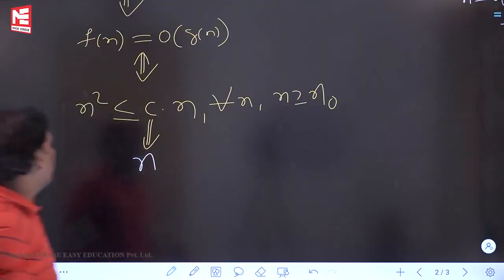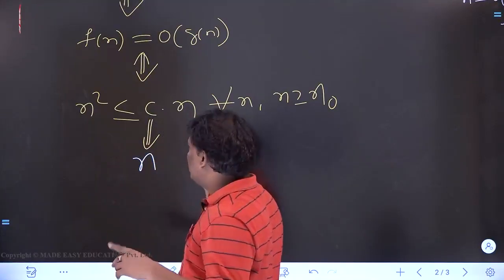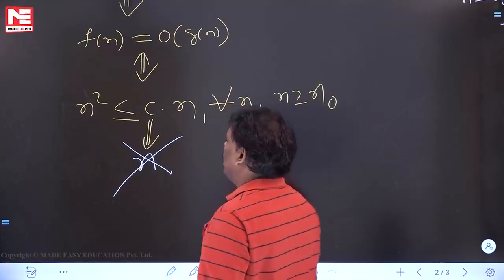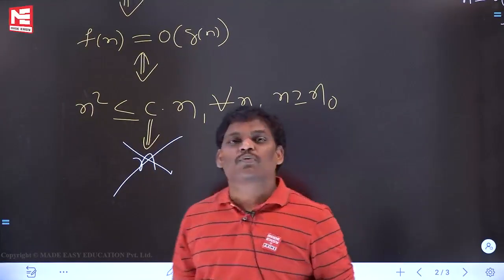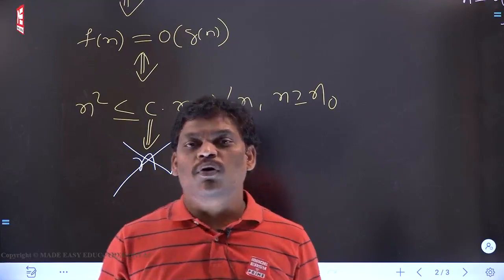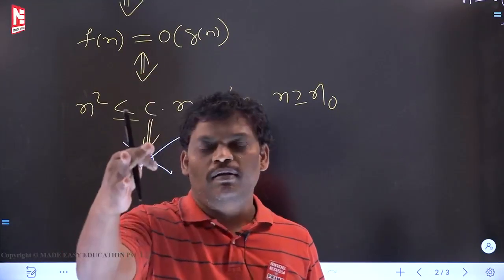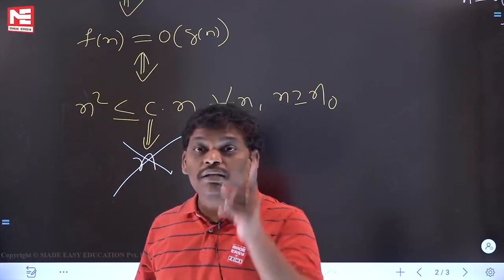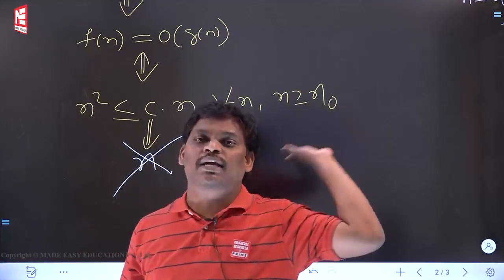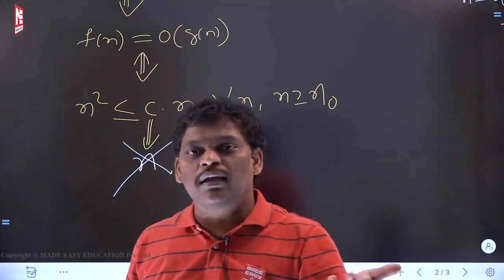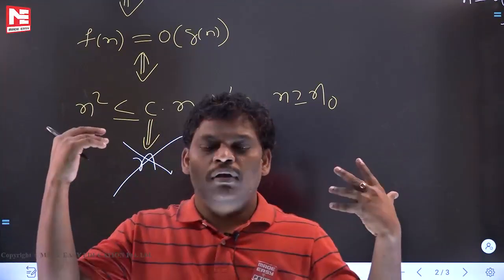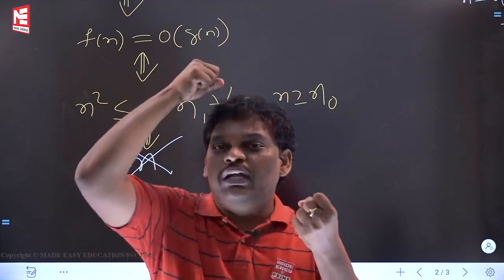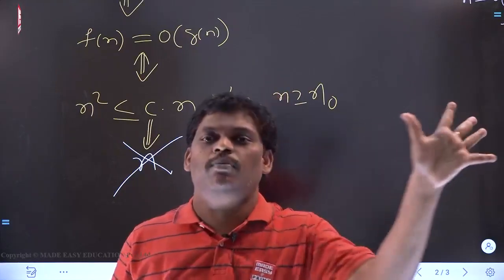Now, can you help me with one small line? C is a function or constant? C is a constant, but you are taking a function. That is the reason for the problem. From today onwards, if anyone asks you what is the meaning of big O: prove right greater after taking some C help, which is a constant. Constant help only you can take. You cannot take function help. If at all function help you can take, you can prove anything. Constant help only. From now onwards, this is a very, very interesting line: prove right will be greater after taking constant help.